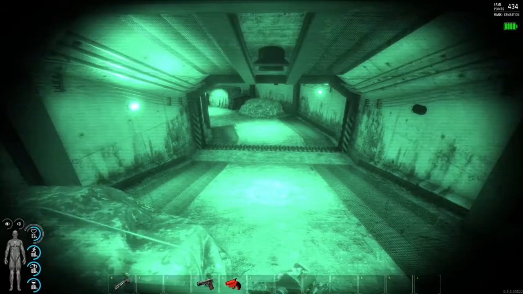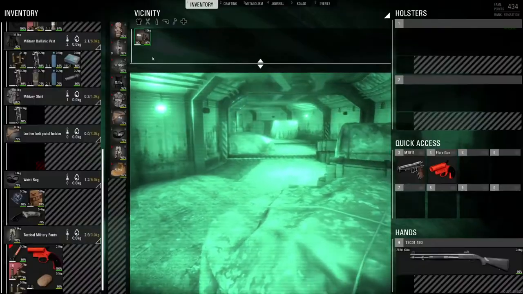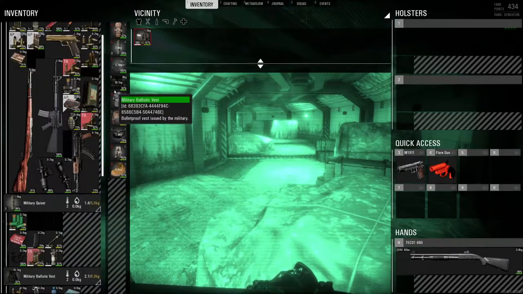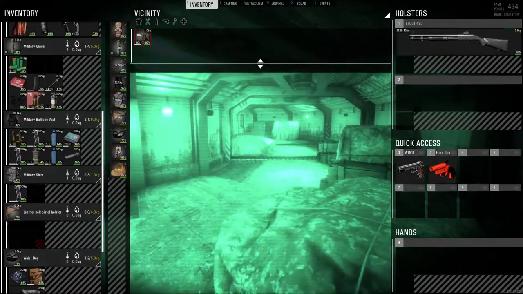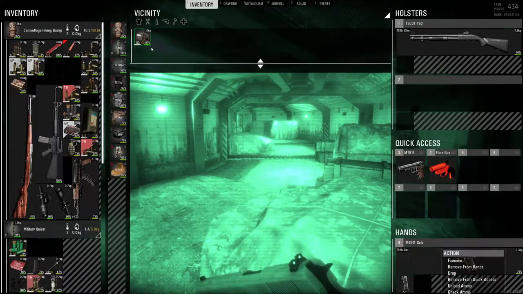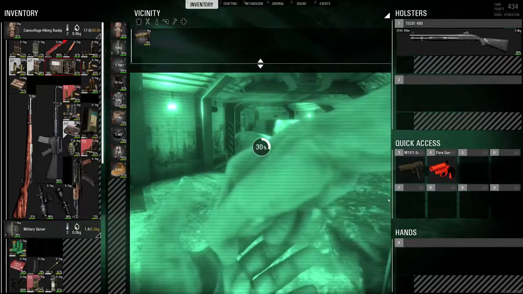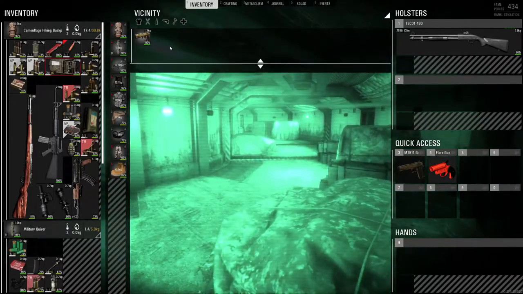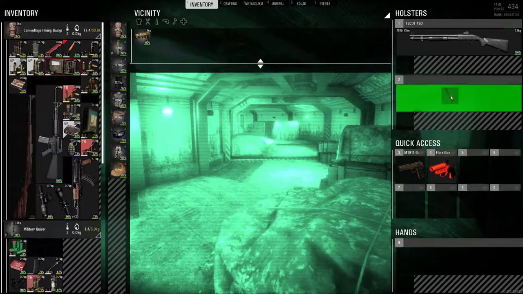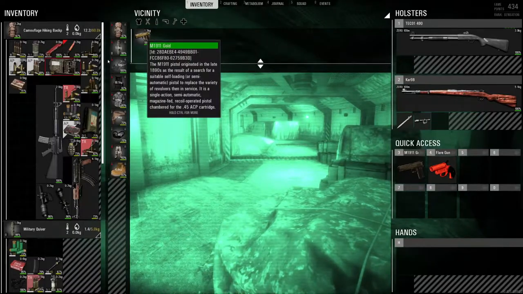Ooh, heavy armor vest there. Anybody down here? Weapon cleaning kit. Can I... Where is it? No, I need it on my person. But now I can. Repair. There we go. And repair. And repair. There we go. Make sure everything is repaired.